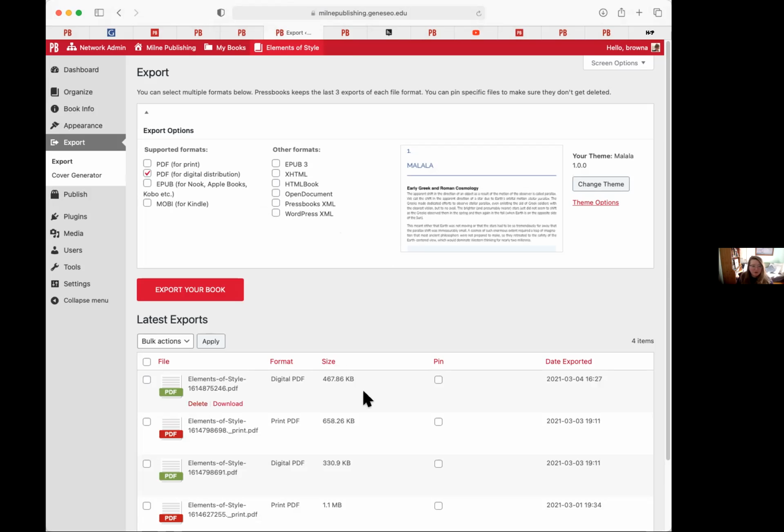What I really like about Pressbooks is that it's open source, so it can be free if you know how to install the software and run the network. But you can easily transport it from Pressbooks to Pressbooks. So if you ever wanted to move your book from our Pressbooks to a different one, like pressbooks.com or somewhere else, you would be able to export that XML document and import it in another Pressbooks site. And you could also even just import that into a WordPress site.